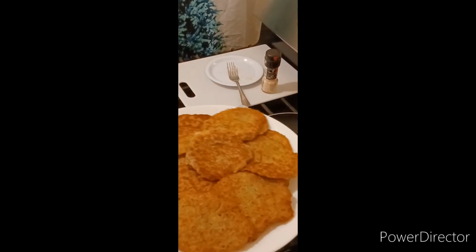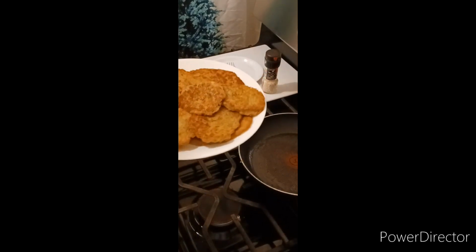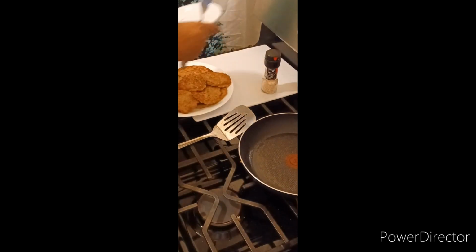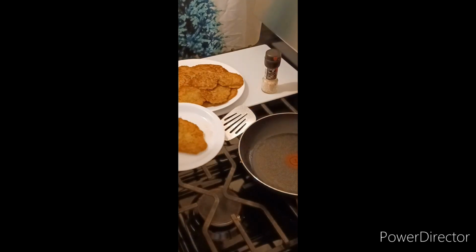Okay, guys, our potato pancakes are done. We got 12 out of that mix. So what I'm going to do is I'm going to taste one. Okay, let's see what it tastes like.